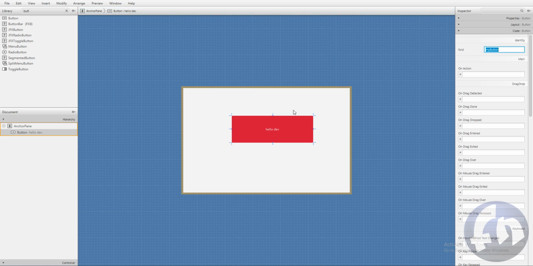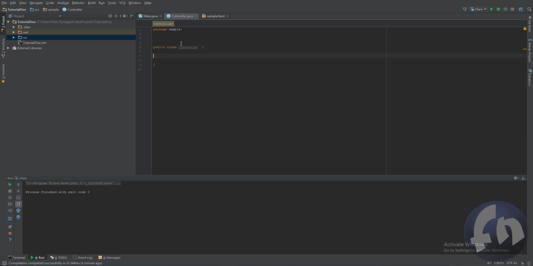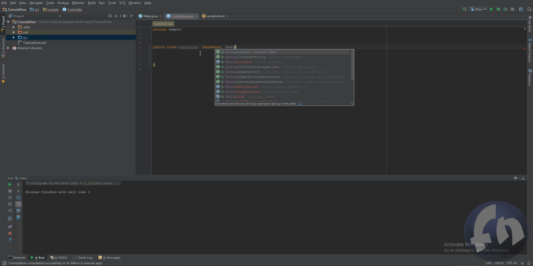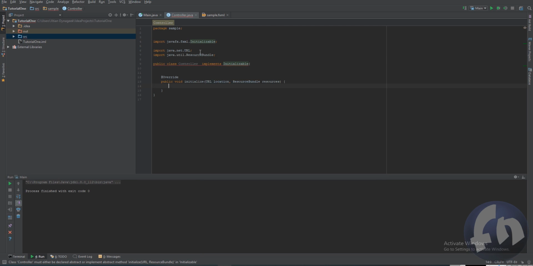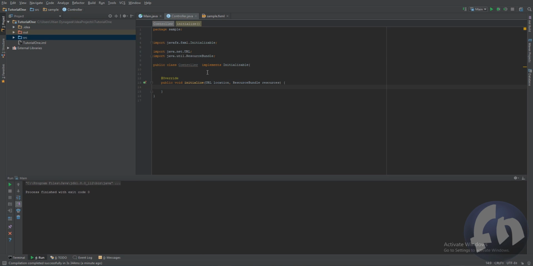If I have that, then I can come here in code. First of all I'm going to implement a method called Initializable. I'm going to say implements Initializable, and this is going to initialize this application so that we are able to use some of the components that we have declared in our JavaFX window, such as that button.